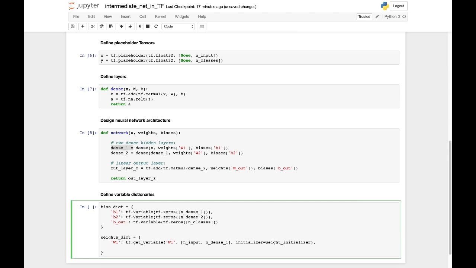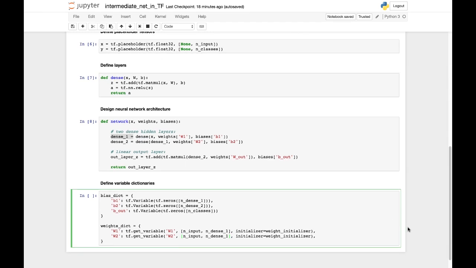Now, the W2 matrix is going to be almost the same. So, of course, we need to rename it to W2. The number of rows in W2 needs to correspond to the number of columns in W1 in order to be able to complete this matrix multiplication in the network. So we can copy this value and paste it in here.